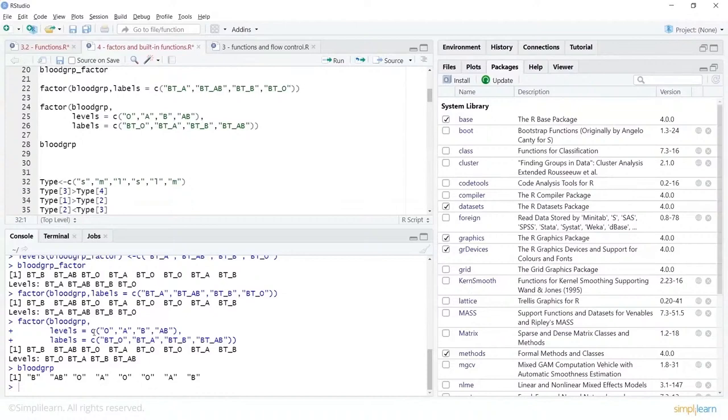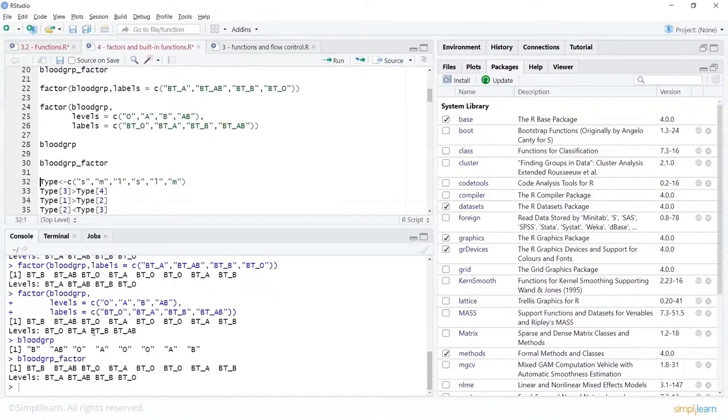Now, trying such comparisons with factors will generate a warning. So, say for example, we would want to look into our blood factor, and let's look at what blood group factor contains. Now that's the new blood group factor. Let's say blood group factor, and here I will try to pull out a value, and let's compare this with blood factor, and let's look at some other value.